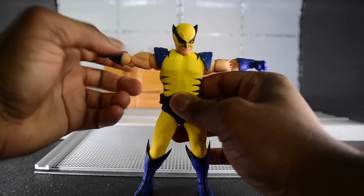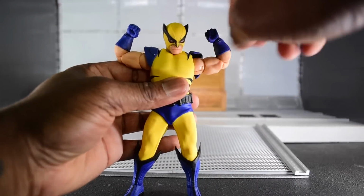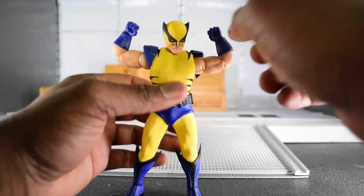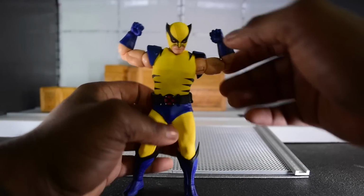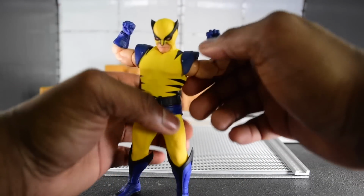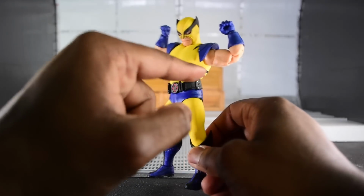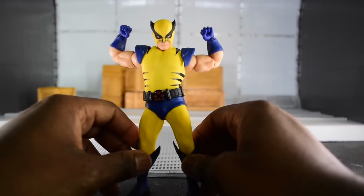We do have bicep swivel. We have a double joint. It's muscular, so it's going to get in the way. As you can see, you can actually turn it without it turning. As you can see on this arm, it turns with it. This one, it did not. Showing you an example of how it can move. We should be able to still rotate it. Oh, sorry, that was the whole bicep part. My bad. I'm tripping. Just to reiterate, when you move the bicep, it does move with it. I made a mistake there.